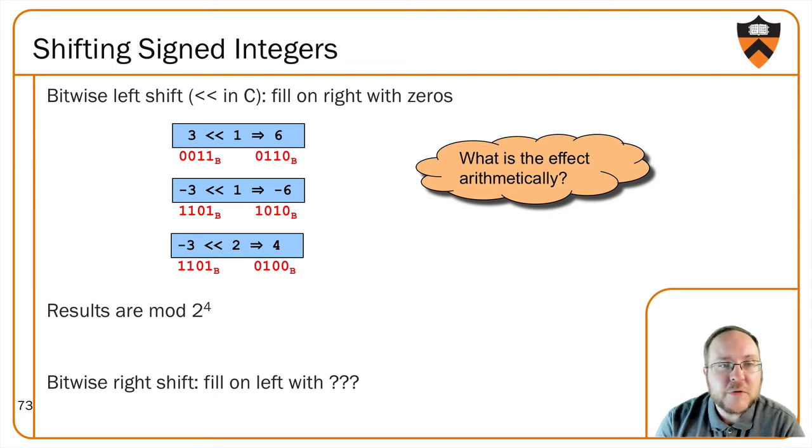Alright, so moving on, let's see how our bitwise operations go for signed integers. The left shift is identical, and indeed the arithmetic effect is the same, multiplication by 2 to the n. Again, we have to take into account overflow. Shifting -3 left by 2 should yield -12, but that overflows, and thus we're left with -12 mod 16, which is +4. The right shift, however, is not so simple.